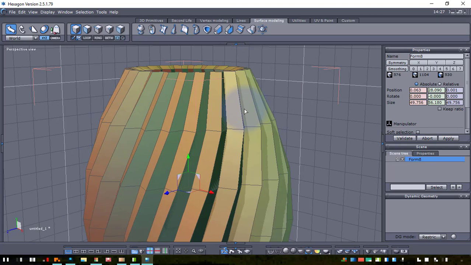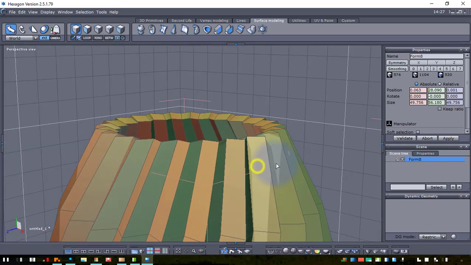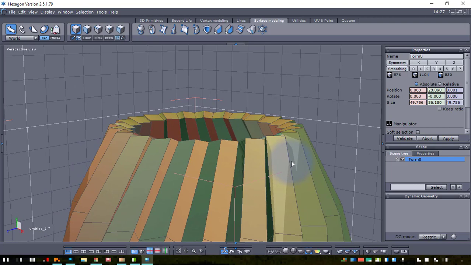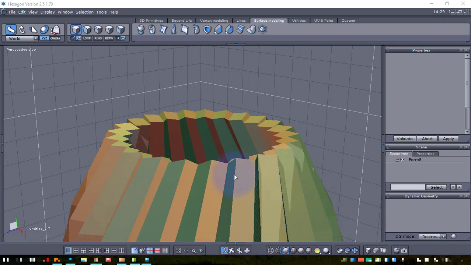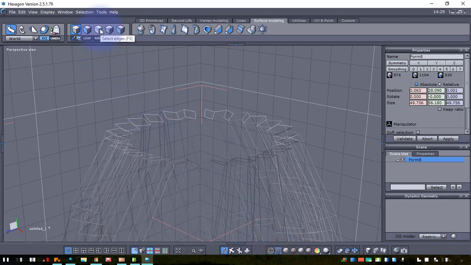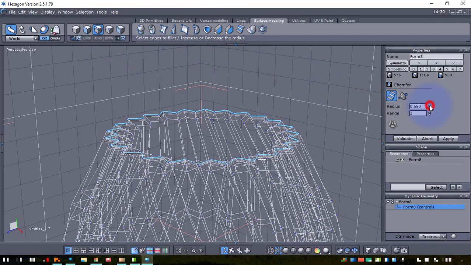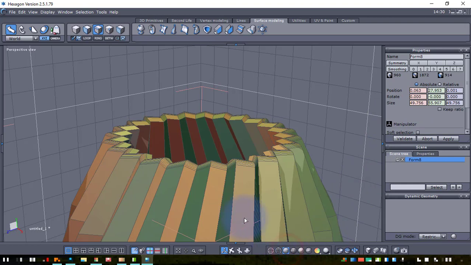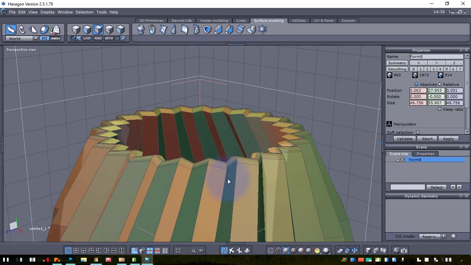Now I'd like to, what's next? I think I'm going to go ahead and round off some of these sharp edges. Now to do this, I need my model selected. Then I'm going into the wireframe mode and I'm choosing the Select Edges tool. Okay, so I click on that, click loop, and then it will select all of the other edges that match that outer edge. Then I'm choosing chamfer from my vertex modeling, or chamfer, sorry, and just increasing the number of repetitions and also changing the size. Confirm by entering and then just going back to my slightly rendered mode so I can see how that's doing.